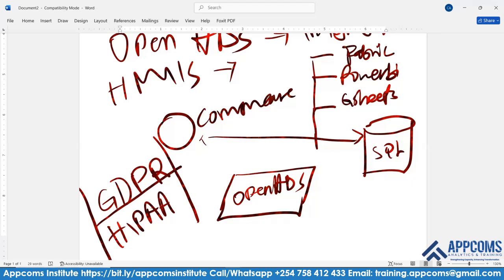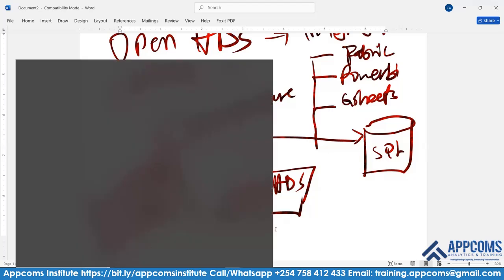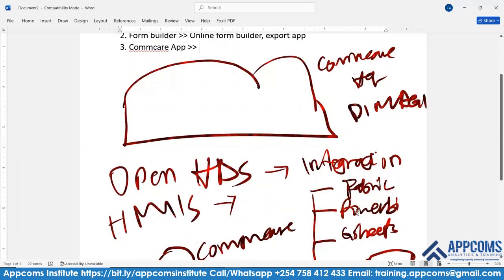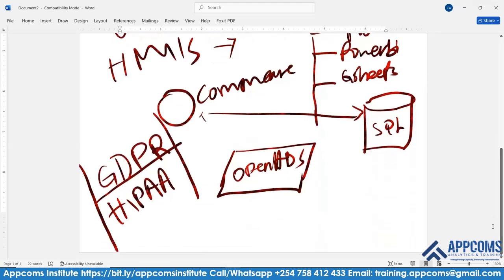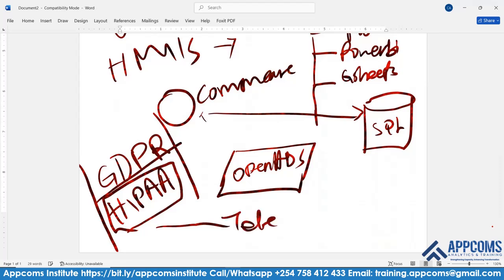Right? So for health systems, most of the time you will look at HIPAA, and this HIPAA, for those who practice telemedicine, all right, you'll hear about it most of the time. So it refers to the systems. You cannot just use any system. The system needs to be robust.